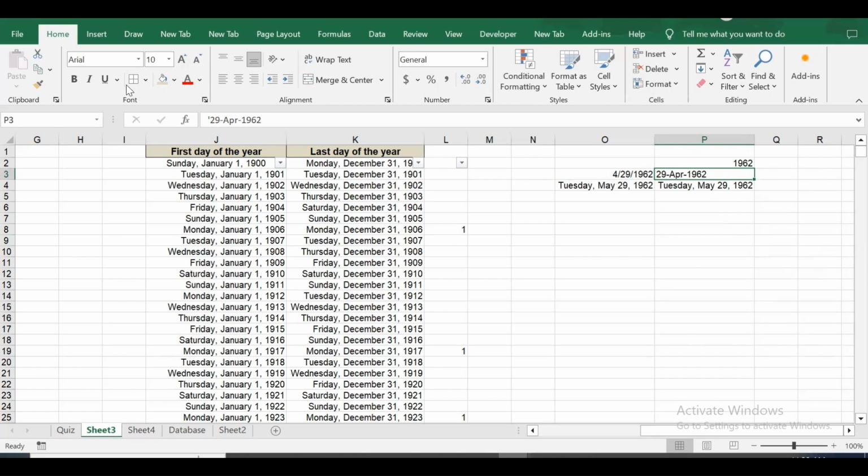And the situation is more grave if you do not use April but use 4. Although it is 29th April 1962, this is going to give you an error, because Excel failed to convert it, since you never know. Excel expects the month first and then the day.